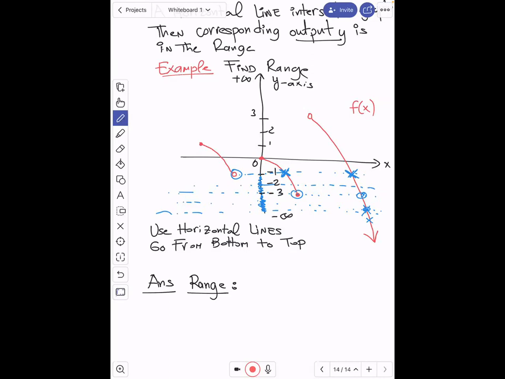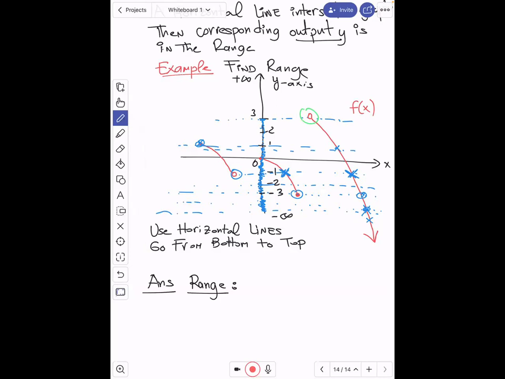Okay, so then your range is going to continue all the way to the top right here. Here at +1, you do have an intersection. Actually, you have two intersections, right here and right here. So you can continue, and then you arrive at +3. As you can see here at +3, you have an empty circle, this one right here, which means that my horizontal line at +3 doesn't intersect the graph. So +3 is not supposed to be included in the range.